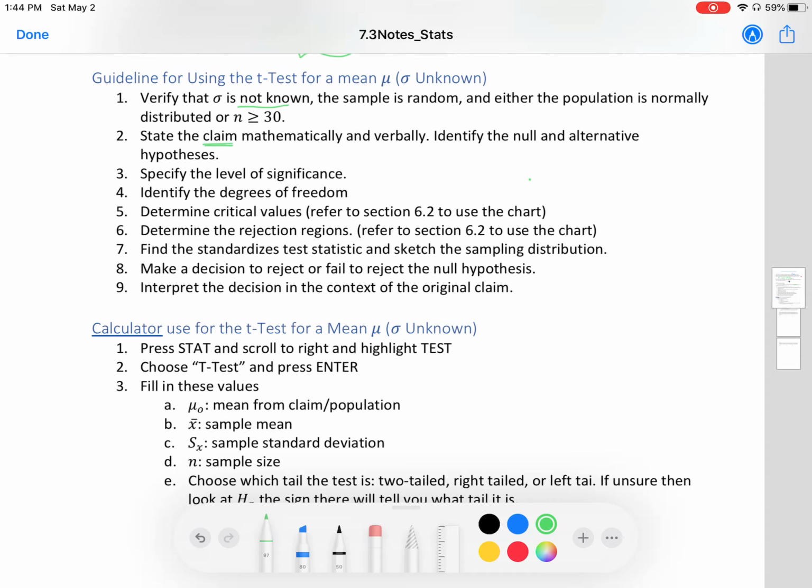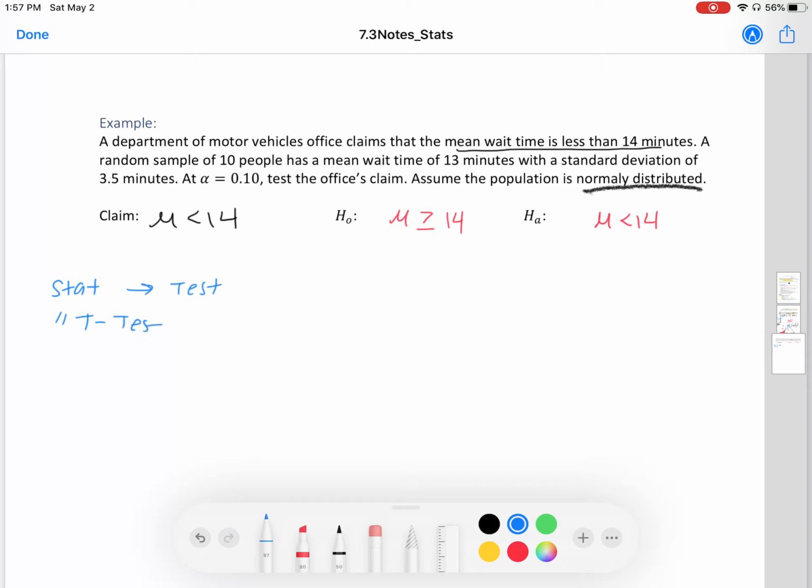So we're using our calculator. This makes this calculation a lot easier without having to use our charts, without having to find our degrees of freedom, critical values, or our z-score. It's much easier to work with. So let's go ahead and use our calculator. So remember, you're going to go to test. You're going to start off by going to stat. Press the stat button. Make sure test is highlighted. And you want to go to t-test. And from there, we're going to fill out these pieces of information. It has them written in this order.